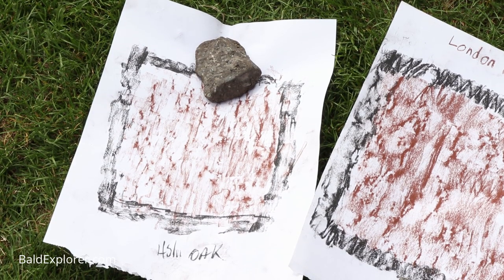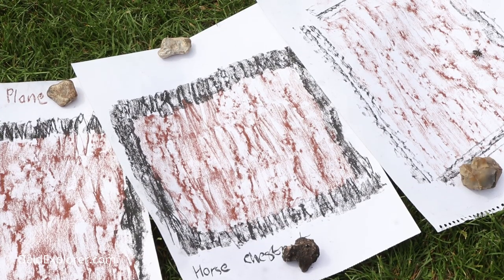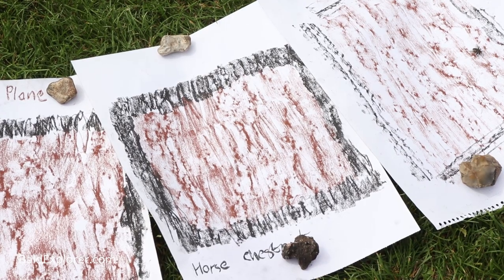Remarkably similar. They are a bit similar. I think you really need to know the tree, don't you? If you know the tree, when you first look at them, perhaps they do look a little bit like we're kids with crayons. But I think it's worth practicing and doing a few more at some point. It may be that we can finesse it with pencils. I think we should try it with other crayons and materials.